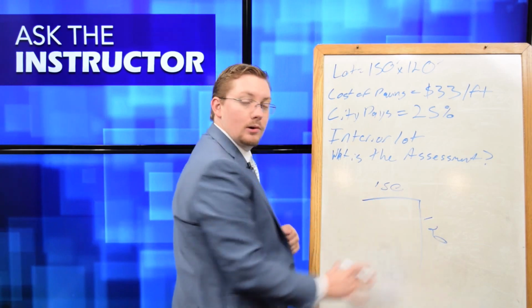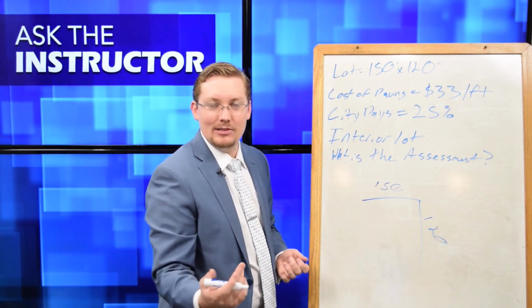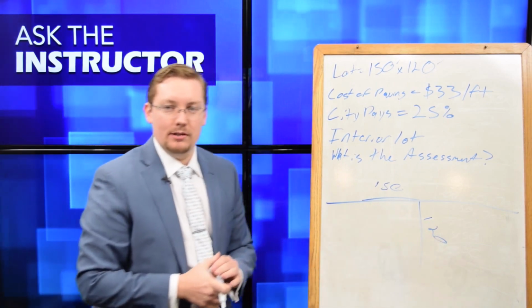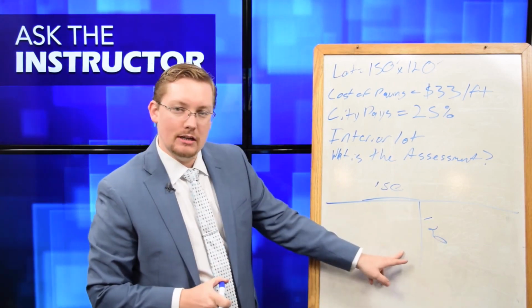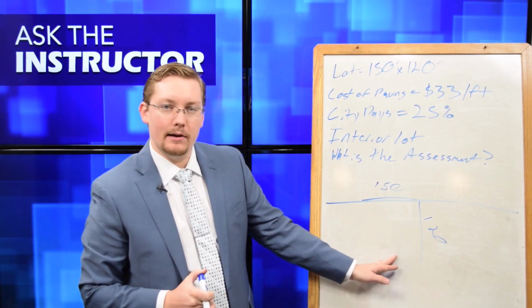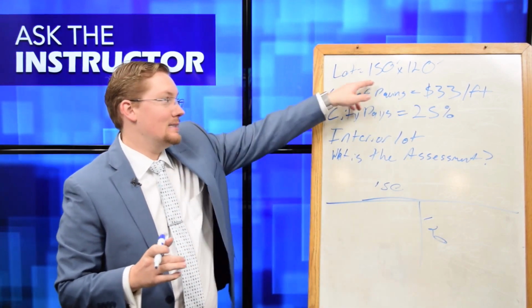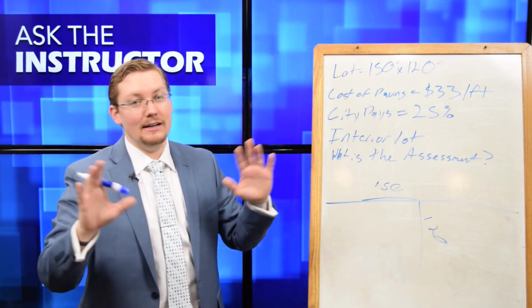Now, it's not just corner lots that have two dimensions. All lots have two dimensions. We just don't use the second dimension. The second dimension is the depth of the property. So what you need to remember, and this is something that's not going to tell you on the exam, it's not going to tell you which one of these numbers. It could. Again, it could.